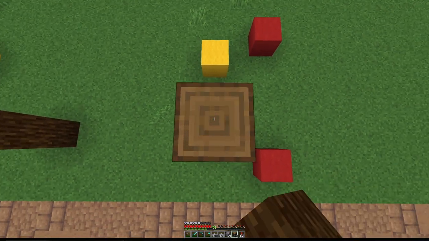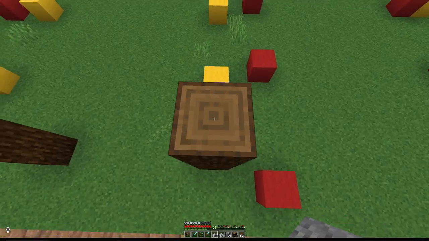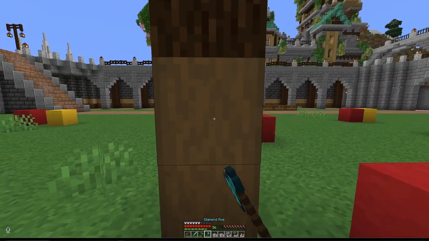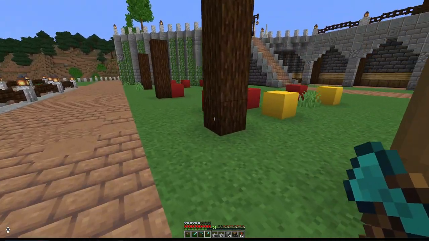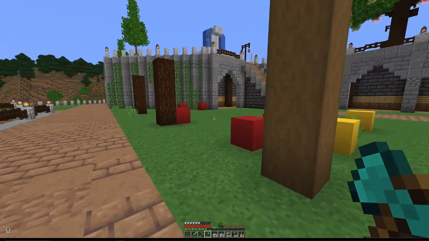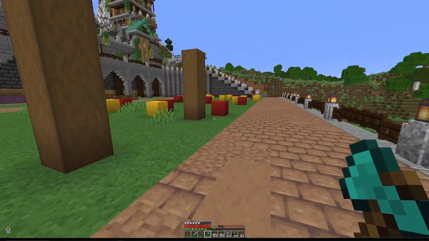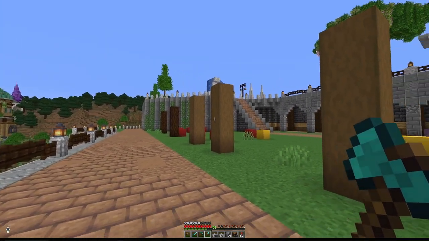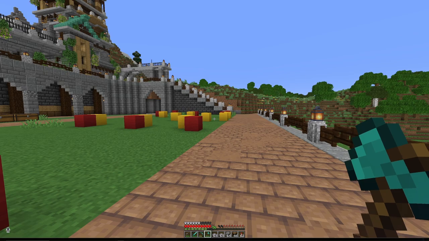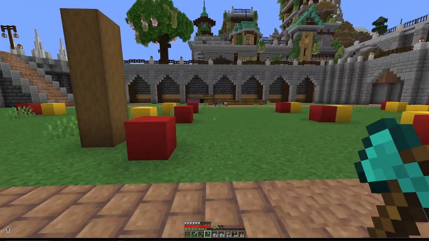But here's where I start to try and vary things up. We're just getting a visual idea because I'm not building this to a plan. So we'll do these ones here for this yellow house out of the stripped spruce, and then keep these ones as regular spruce. So that gives us a variance there. The red ones here, if we go regular spruce, stripped spruce, regular spruce, stripped spruce, like that, it's going to look too weird.